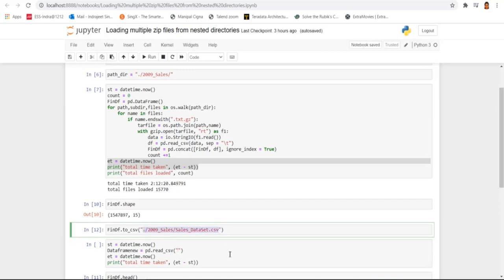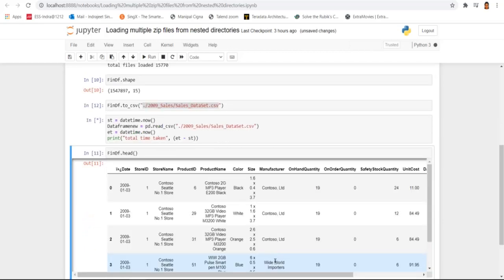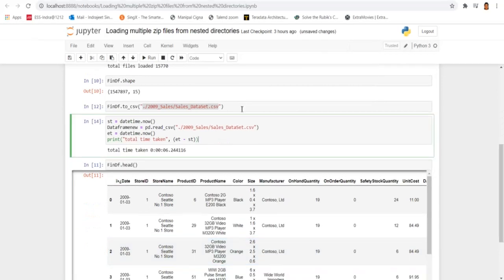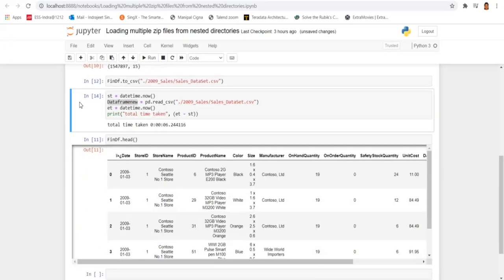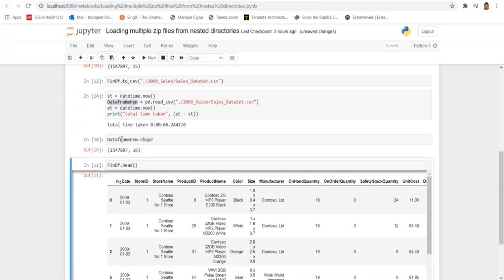So this is our file. Okay, and if we run this, let's see. So here you see it took only 6 seconds. Okay, let's check the number of rows as well. So just copy and dot shape, and yes, it has 1.5 million records.